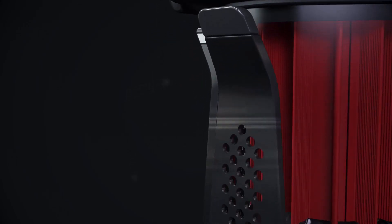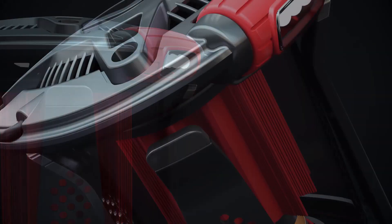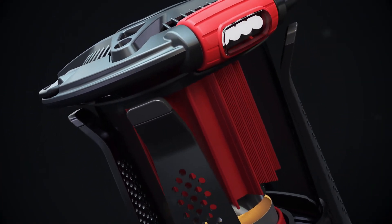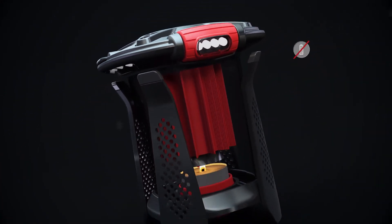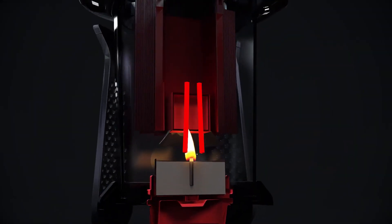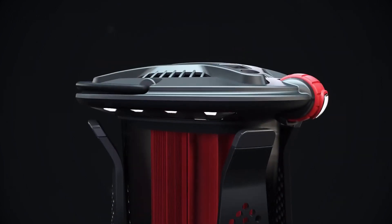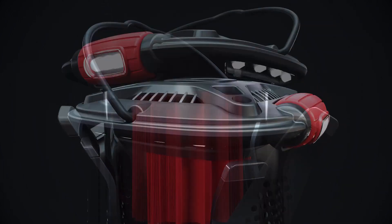Many people around the world experience frequent power outages. The Luminizer makes sure you always have access to a safe, reliable light source. It requires no batteries, sunlight, or cords. Instead, the Luminizer converts warmth to electricity. Using a single tea light candle, you're able to run powerful LEDs for several hours.